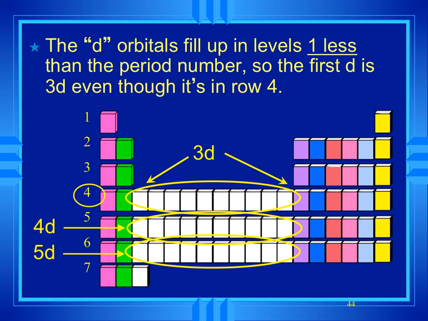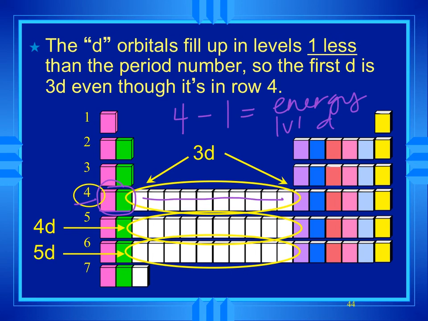Figuring out the energy level associated with an s and a p block is pretty self-explanatory. If we're in the 4th energy level here, this is going to be 4s. But remember, after we fill the 4s, we have to go back and we have to fill the 3d. So we like to say that you're going to take your energy level, which is 4, minus 1, and then that will give you the energy level for your d sublevel.